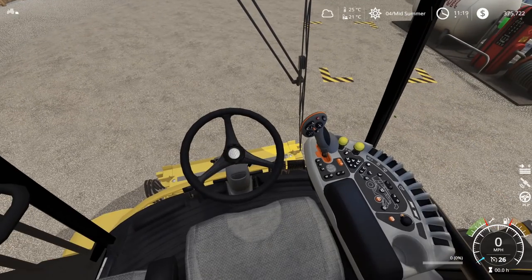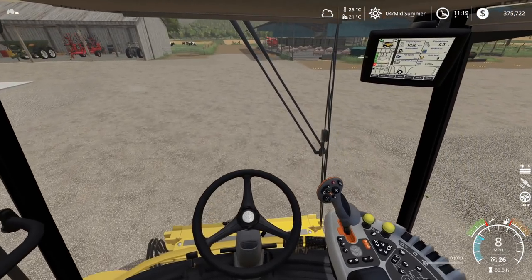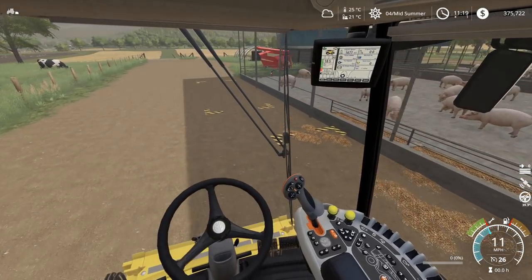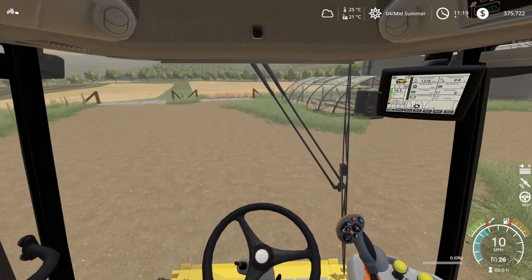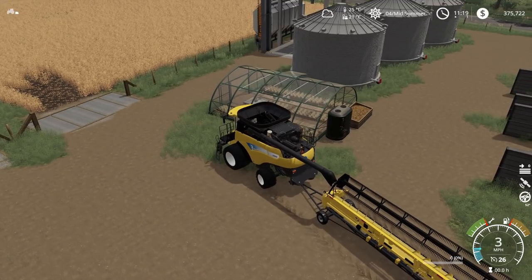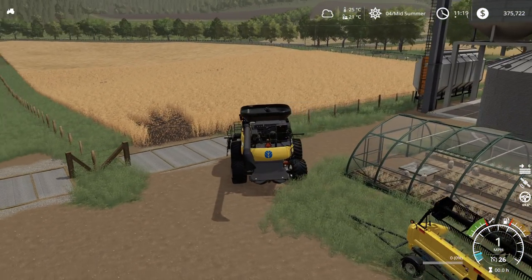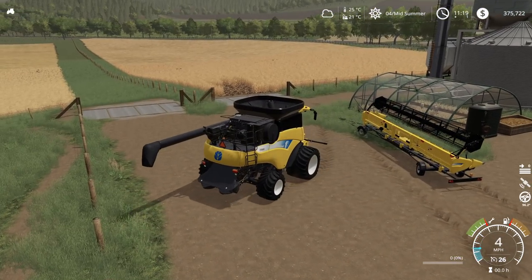Alright, nice and easy. One thing I'm going to need to consider more with the new header - it's much bigger. The old John Deere was maybe a 30-footer, something like that. We've got to be more conscious now because this header is quite a bit bigger. I've got a problem - I've got to fit in the field with this header. We're gonna have to get our corner in and then turn as we go around. Let's zoom in and grab this header.